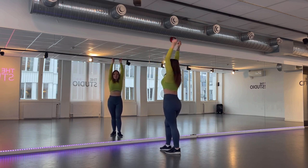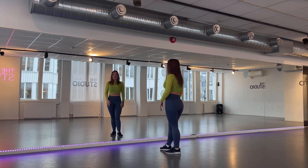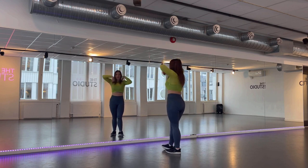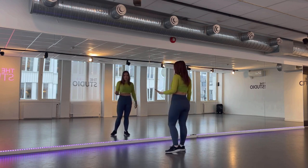Yeah? So 1, 2, 3, 4, and 1, 2, 3, 4. And these arms, they can go one at a time, or both, or you can make it a canon. This one takes more practice. You can wait until you do that.